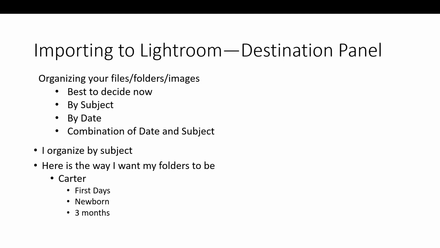And then he will have new folders: newborn, 3 months, 6 months, 9 months, and so on. If I had a travel folder, I would name it Travel. Then I would have, say, Yellowstone. I went to Yellowstone this year, so I would want a folder named Yellowstone under my travel section. But what happens if you've been to Yellowstone before and there's already pictures in a folder named Yellowstone? That's when the combination comes in for me.